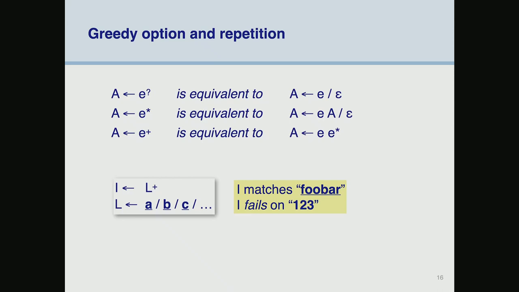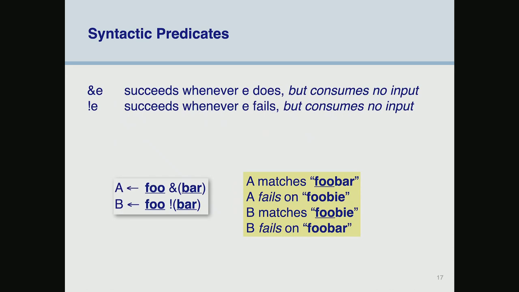E-question-mark is optional, E-star is zero-or-more, E-plus is one-or-more — just syntactic sugar. Ampersand-E succeeds when E does but consumes no input; bang-E succeeds when E fails and consumes no input. So 'foo ampersand bar' will only match if we find 'foo' where there's a 'bar' afterward, but it won't consume the bar. I'll use that in the second part to recognize keywords in SPL — we want to make sure we match the keyword but there are no other letters afterward.